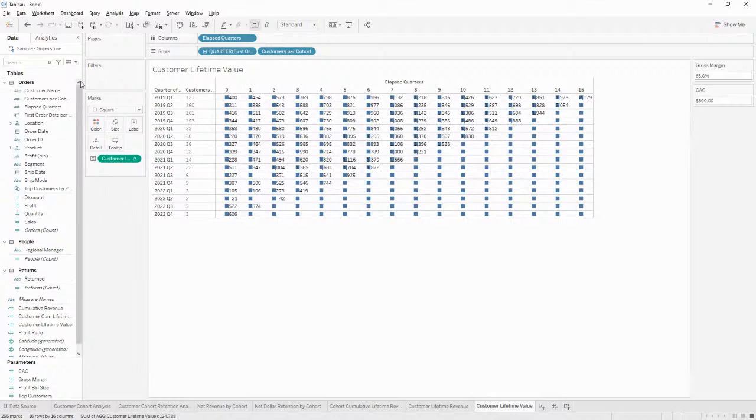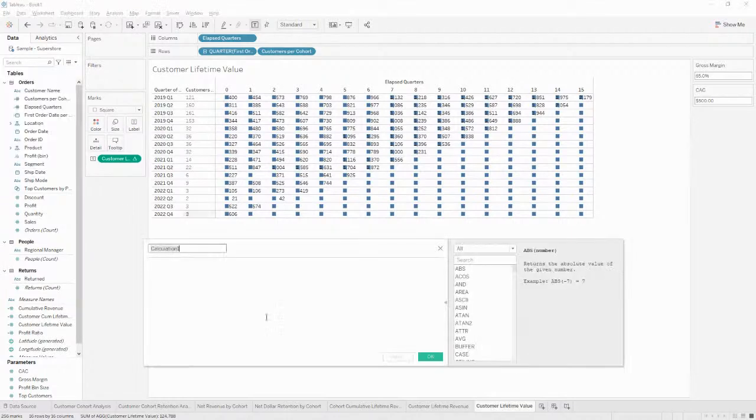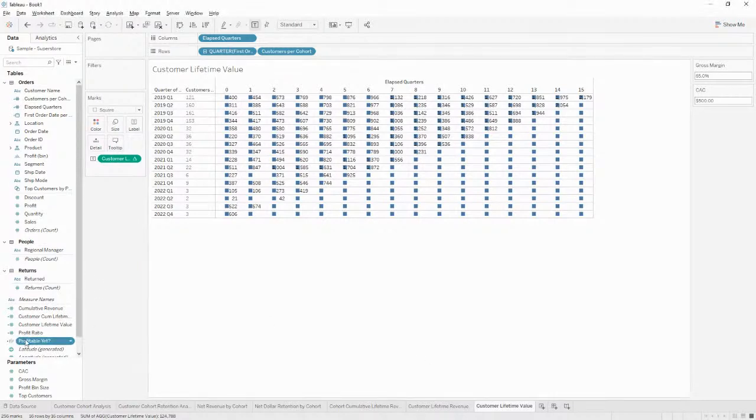And I want to say, I want to find out, are our clients profitable or not? So profitable yet. So I'm just going to compare it to our CAC. So this is customer lifetime value greater than or equal to CAC. And so I'm just going to drop that to our colors over here.